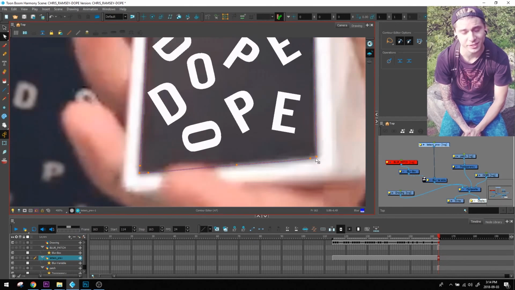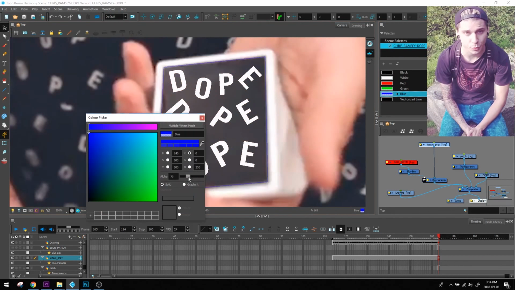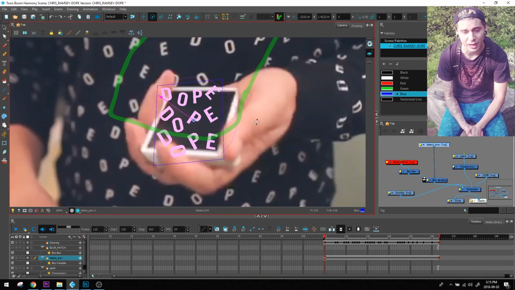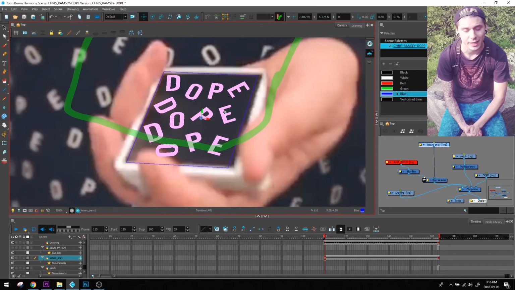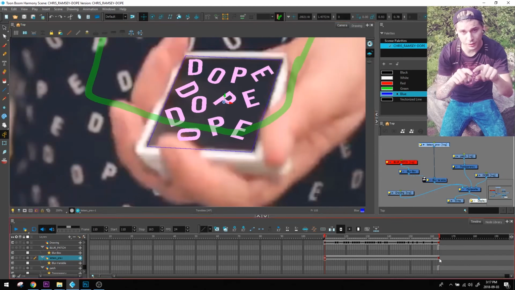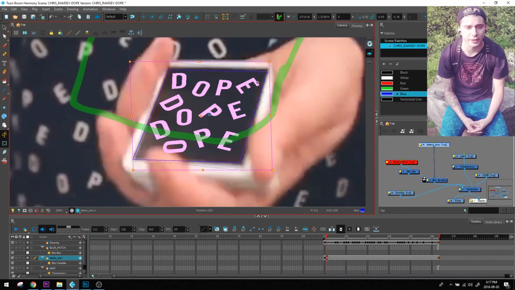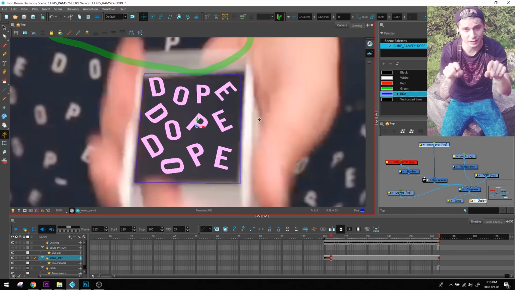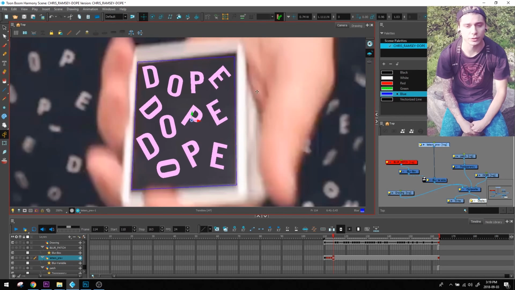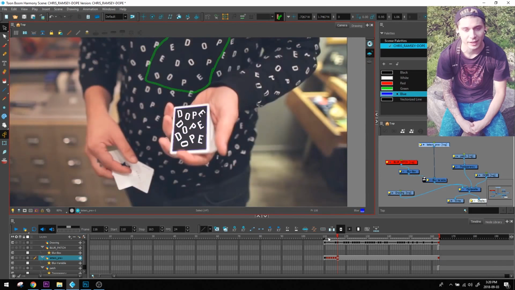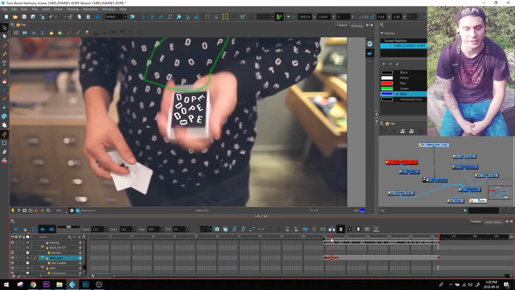I rushed straight into tracking frame by frame to check if my idea would work properly. I did that little blue outline over the deck of cards, over the letters, and I was trying to snap that little rectangle onto the deck of cards. I believed that would work pretty well, and it did, and I was super happy with the result.